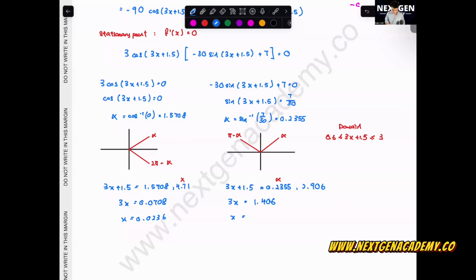Then you divide this by 3. Okay, need to check for this domain. Okay, why? Because actually before this also I didn't see the mark scheme. Teacher just do only. So I also make mistakes. Okay, so I need to recheck the entire paper. Okay, question 12. This is a tough one because it's all in radian, then very long. Okay, if you can do question 12, can you just type 12?